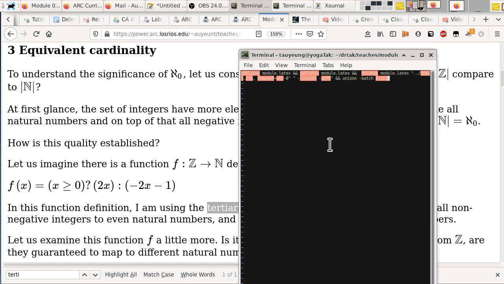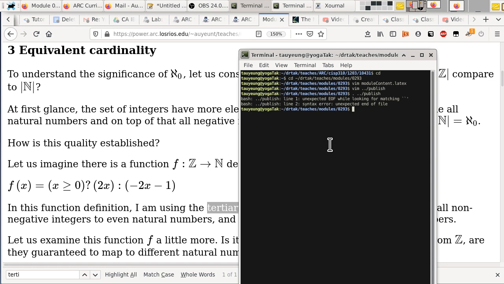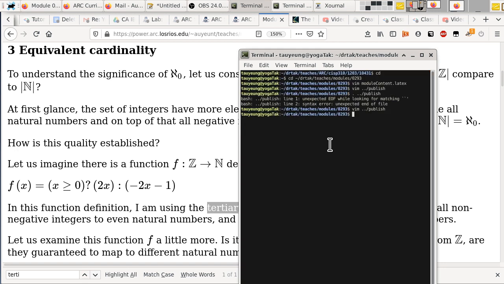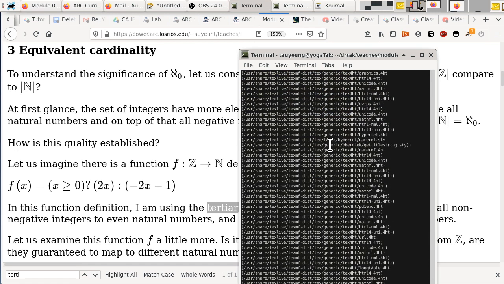And I have to change something else. I killed one of my servers, so I have to use the power server to host all my nodes now, so I have to change that script too. Oops. It says... oh, okay. I just put in an extra backtick. There we go.